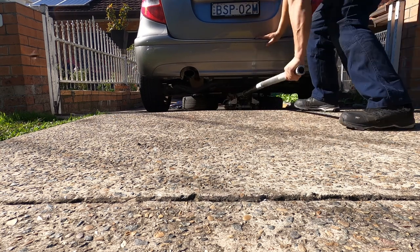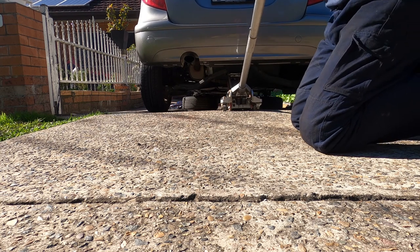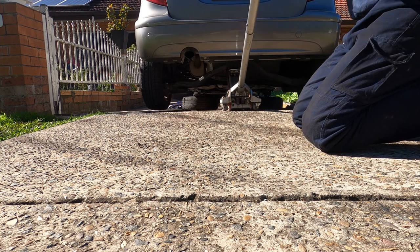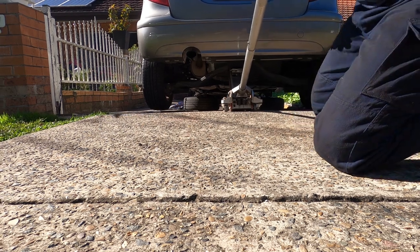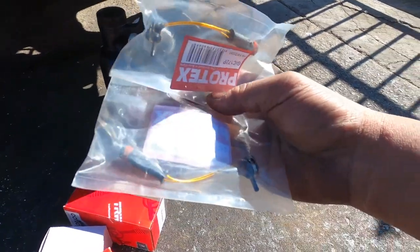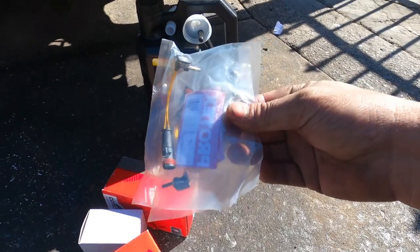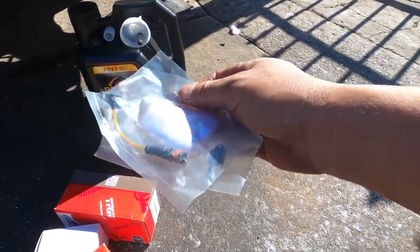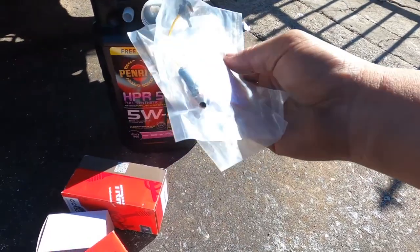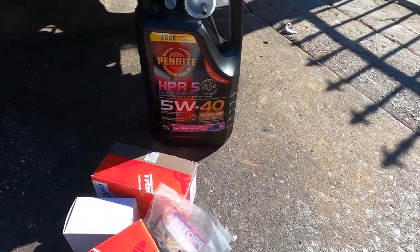Good to go, baby. There we go. The wheel is up, ready to go. Put something underneath and we'll be alright. Drop the disc for the machine. They sent me the two new sensors for the brakes as well. One in front and one on the rear. I can't avoid it. They came with the delivery, so I have to put them on. Use the new one. It costs about $10 each.